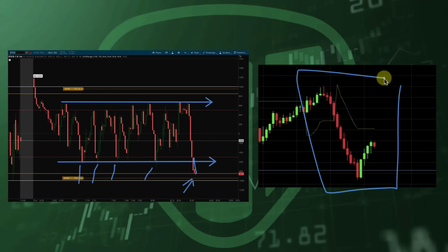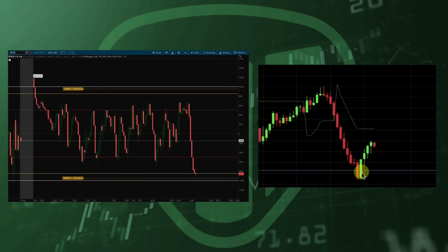So over here, you can see the 30-second chart. This is the same time frame, the 30-second chart on my broker, and you can see that I executed basically as we broke into this minus 800 reading to see if we can get a quick scalp to the upside. Now this quick scalp was about one MNQ contract, and it was good for maybe 10, 20 points, something like that, very, very quickly. But if I wasn't paying attention to this tick chart, how would I have known to enter down here versus right here, maybe right here, maybe right here?